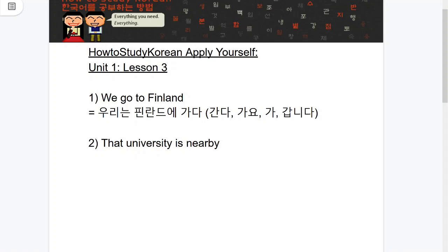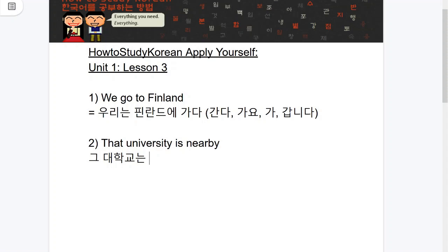Okay, the subject of the sentence is, well, it's the university, but specifically it's that university. So we're going to have to put 그 there. I could put 저 if it's a university that I'm looking at that's far away, but in this case, it'd probably make more sense if it was 그. Now, again, the word for university is 대, which means big, based on the Chinese characters, and 학교, which you already know. That's the subject of the sentence, so I'm going to have to put 가 or 는 there.